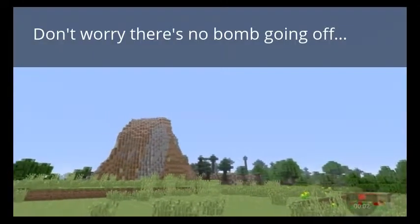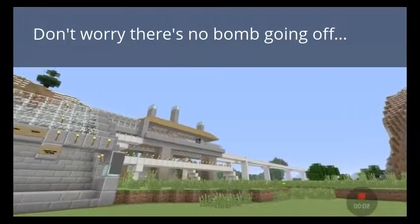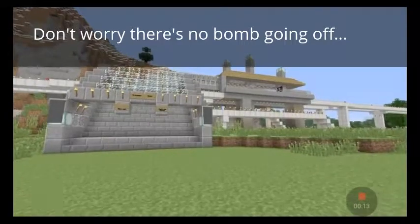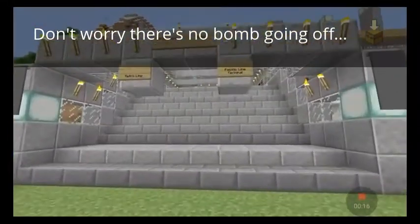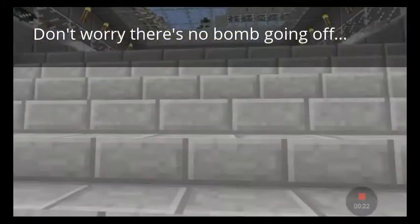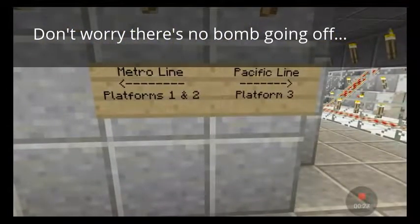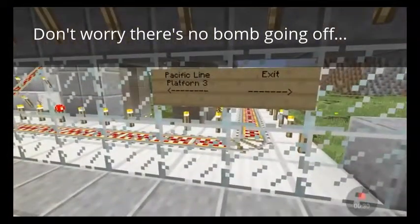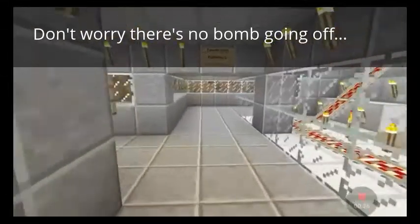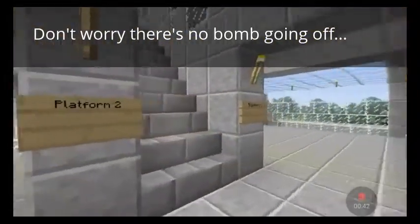I'm actually super proud of this station, because the guideways and those things were also designed by me. They didn't know how I was going to make the station, so I ended up making that guideway section for them. And since this is a multi-line station, I made my own separate tour video for it, because this station was amazing, right? And obviously it's going to be confusing, so that's why I had to label everything. This Pacific line is this way, the other one's the other way. And remember, I keep stopping and jumping because of my broken controller, so I was walking kind of weird.